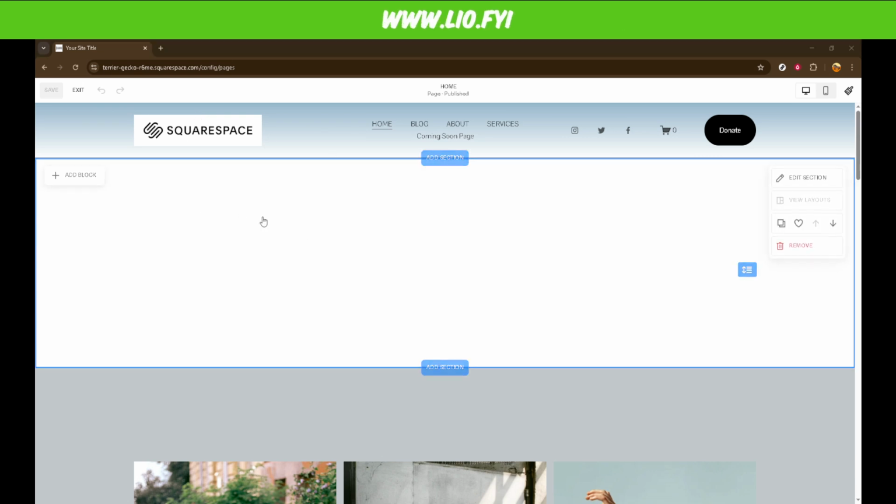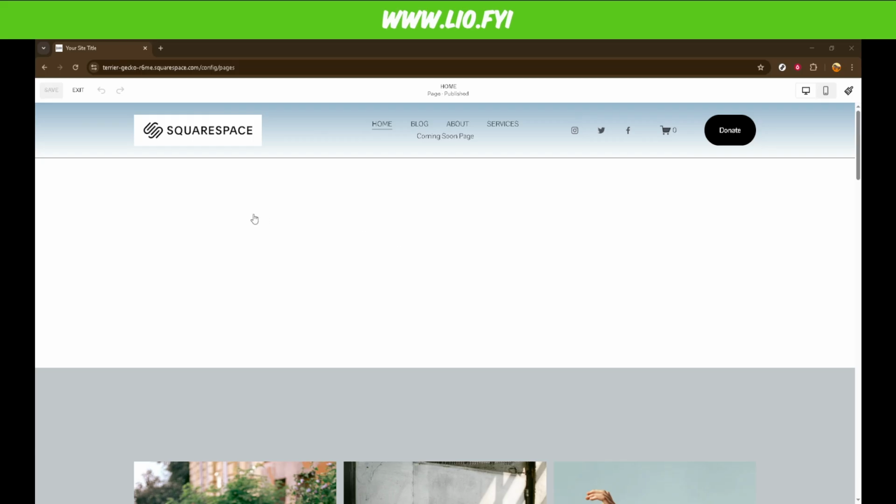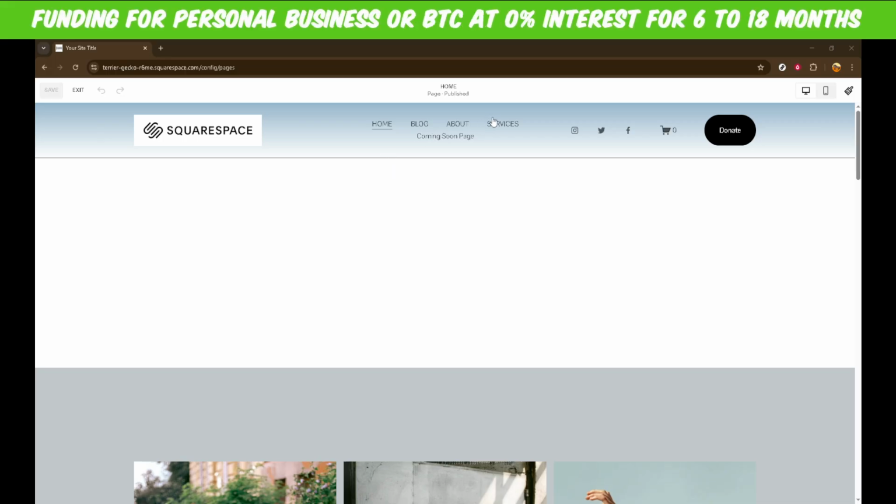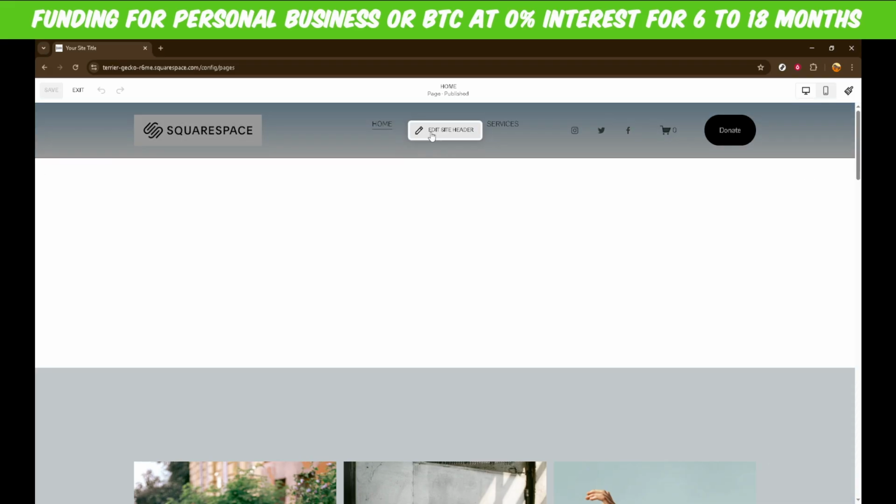With the Pages view open, look for the option that says Edit. Clicking this will enter you into edit mode, where alterations to your website can be made. You'll want to locate a further option here named Edit Site Header. This is crucial because the site header is where the navigation bar resides. Clicking on Edit Site Header allows us to delve specifically into the navigation settings.